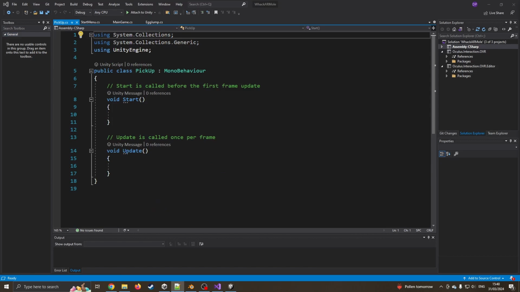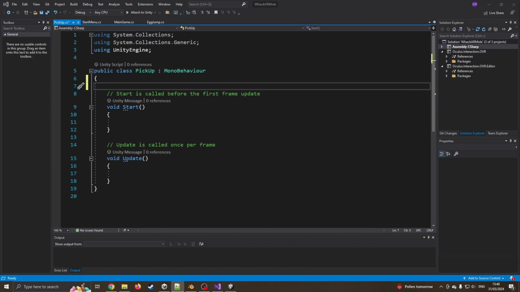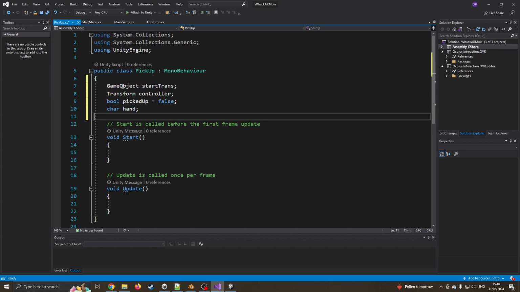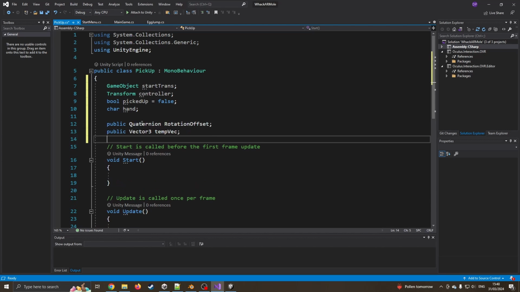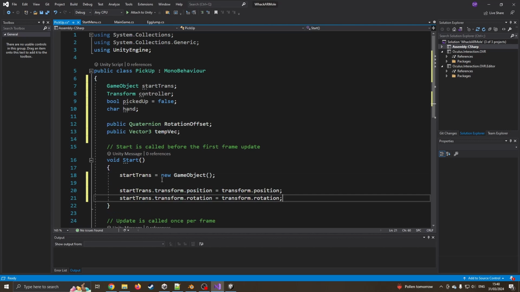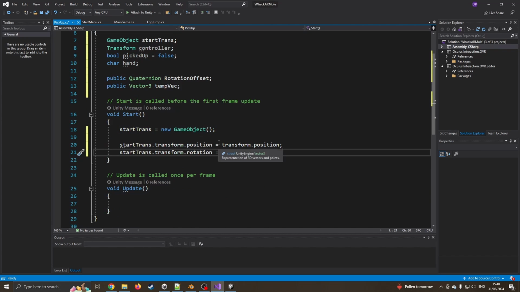I've just opened up the script from my older game where I could pick things up, and this again, I can attach to any VR object. I don't know how much of this code I actually need for this version, and if you want full details, it's in an earlier video. But again, the start transformation, so where is it in the scene, which controller picked it up, is it picked up or not, and which hand has picked it up. I'm just going to speed run this bit, like I said, just because I've already covered this in an earlier tutorial. So when it starts, I'm just recording the position it's at, both its position and rotation, so if I want to put it back, I can.